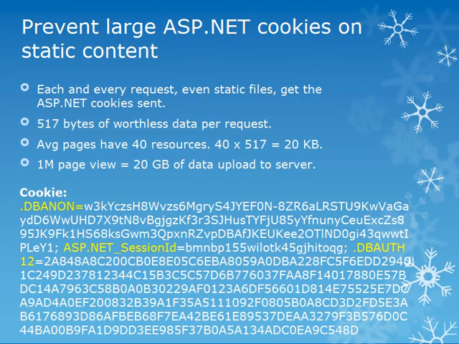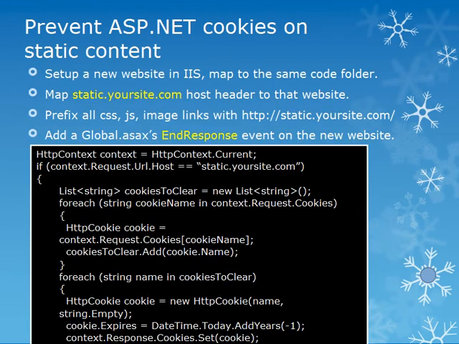You don't need any of this cookie for your CSS, JavaScript, nothing. So the solution is very simple. What you do is that you create a new website in IIS and you map that to the same folder. This is the same code folder where your www.yoursite.com is running. And name that website static.yoursite.com. So you configure the specific domain to be served by this specific new website, static.yoursite.com.